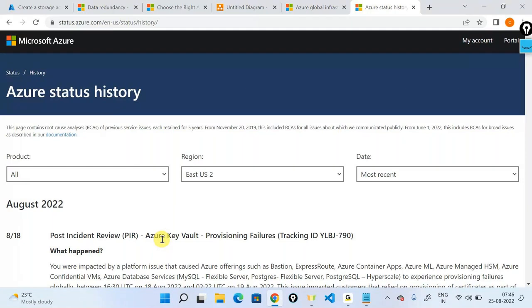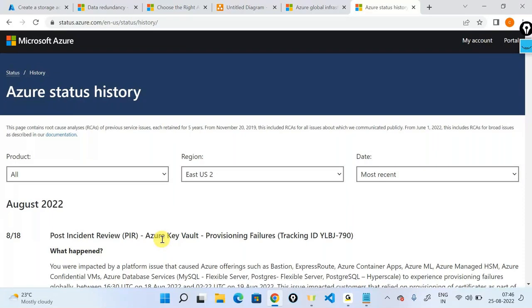And for non-production data, meaning data that your organization is internally testing, not high priority, you can put it in LRS or ZRS or something like that, because you can afford downtime there. But production data is something that we put in a good tier like GRS or GZRS and so on.